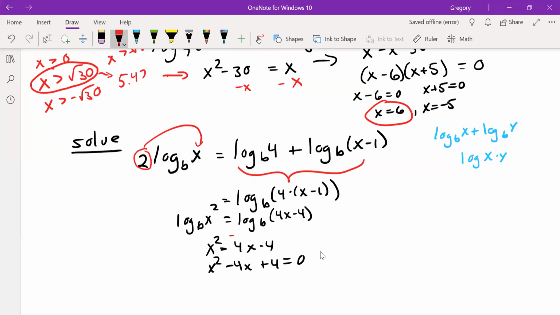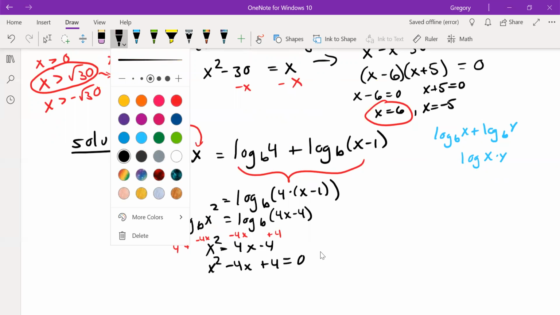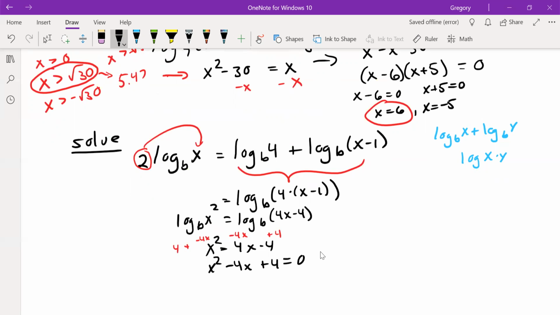So I'm going to put it up here. I subtracted 4x from each side, and I added 4 to each side. Now I moved everything to the left. If you're wondering, could you move the x squared to the right? You certainly can. That would make a negative x squared with a positive 4x and a negative 4 equals 0. You can solve that. I generally prefer, when I'm solving a quadratic, to put the squared term, in this case the x squared, on this side, which keeps it positive. For the most part, if I'm going to be factoring or solving, as a personal preference, I find it easier to keep that leading coefficient positive.